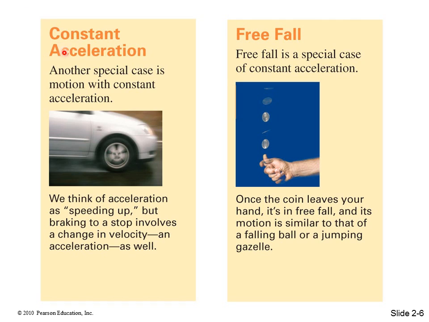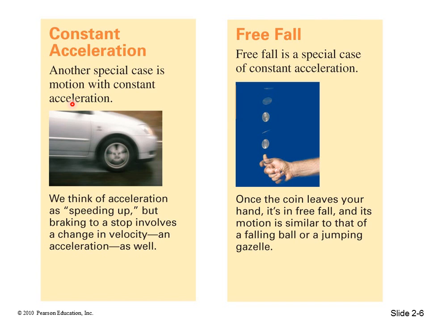Now, constant acceleration, not to be confused with constant velocity, is the change in the speed or the velocity of an object, and we're going to come to find out that acceleration has to do with speeding up, slowing down, or changing directions. So acceleration changes velocity. So uniform motion is not in play here. Things are speeding up, slowing down, changing direction. So we call this a special case of motion, and we call it constant acceleration. So when you hear the word constant, you've got to check out what the second word is, because if it's velocity, you're looking at uniform motion.